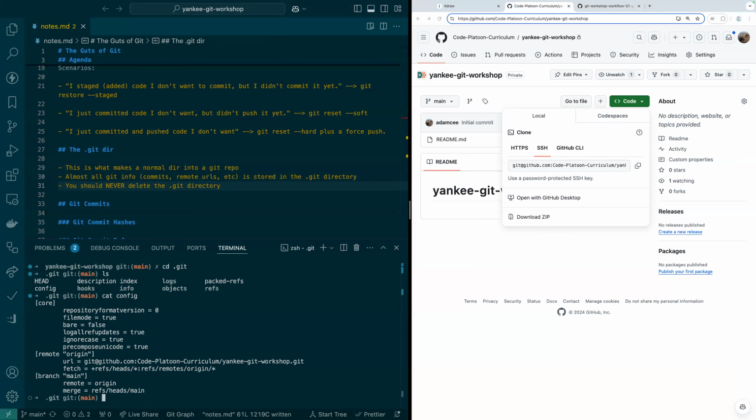The cat command lets me print out text files, and this config file holds all the configuration information for the repo. This is where, if I use some of those commands like git config or git remote, I can change the origin, the URL. Here's the URL to my repo. Many of you change this for the daily assignments from the ones you clone. And you can see here that remote, it's really like a nickname, like a name in an address book. And then here's the address information.